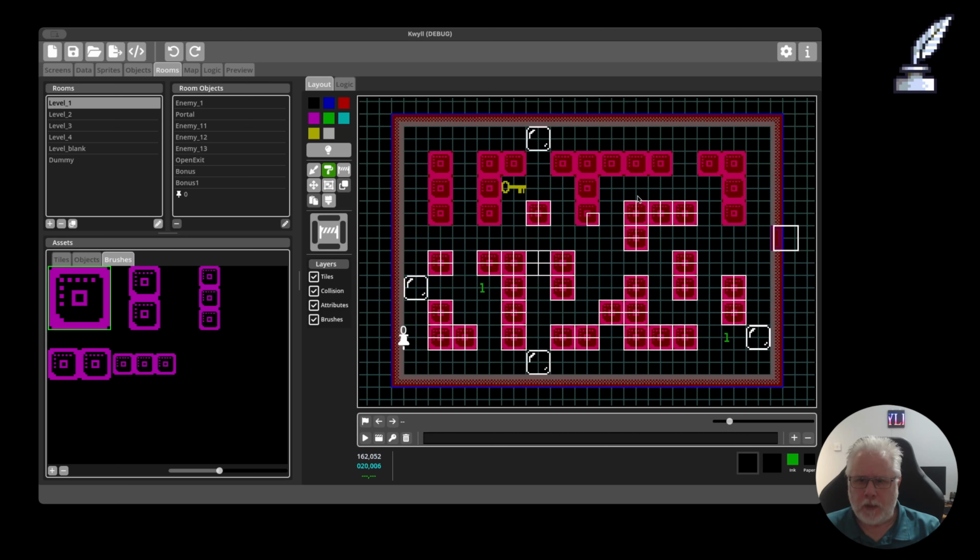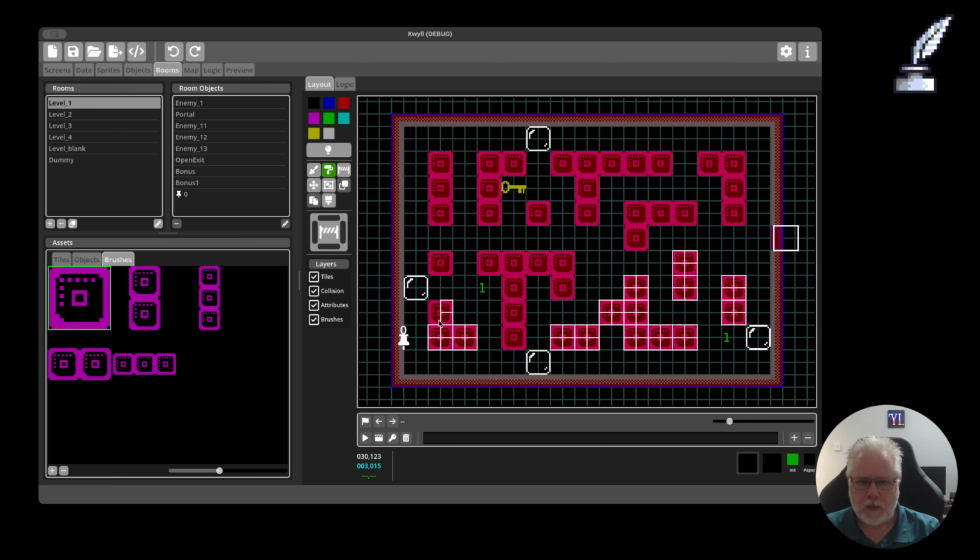So now when you export, for all of this section within this border here, it will export no tile information, no attribute information, and no collision information. So much more efficient.